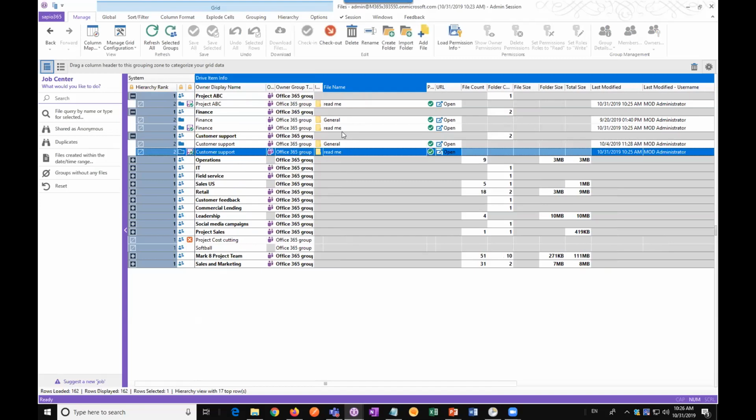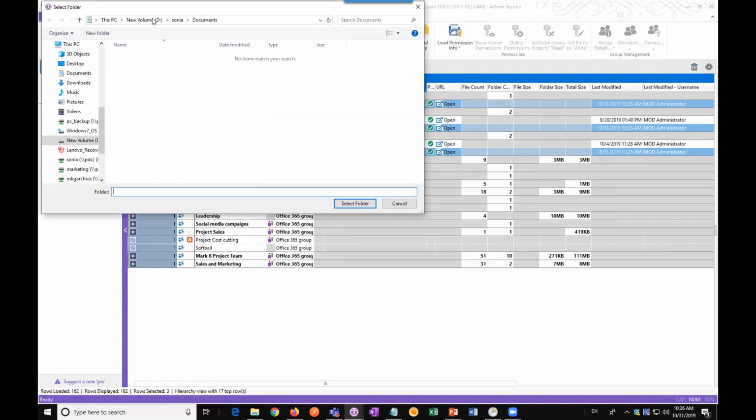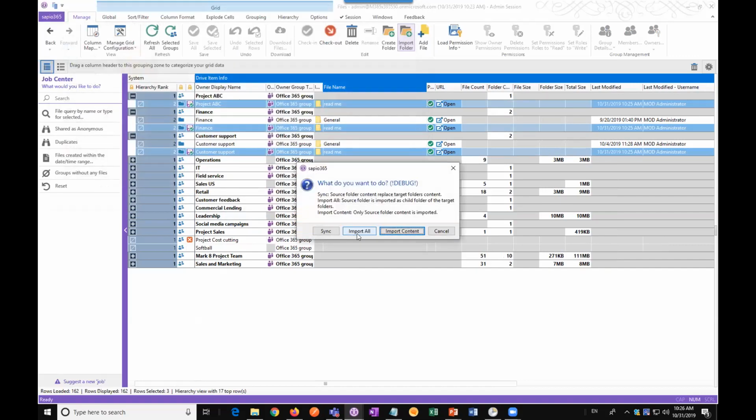So now let's select these folders in these various groups and say I want to import the whole folder of files. Let's go to my desktop. There you go, select the folder, import everything.